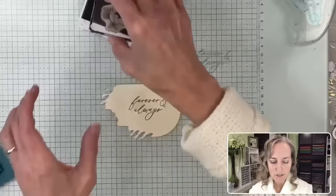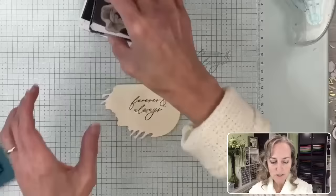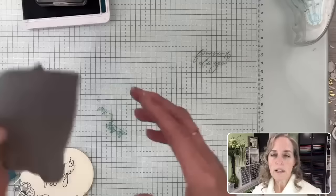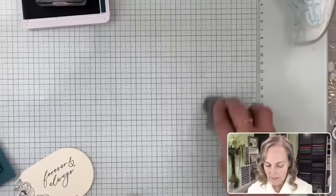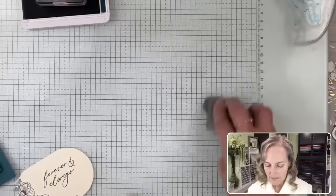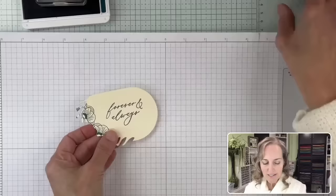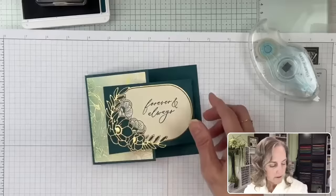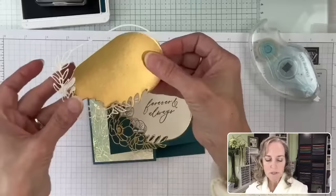Now we're going to do some flowers — they're just going to come in from the sides. We'll have one there and one here. Our glass mat comes with this chamois and you just clean it up. There is our Forever and Always sentiment — this can get glued to the front, and it's going to fit right in there because it was the portion that came out of this piece. These two together are going on another card, and these two got used together on this card. This looks a little empty here, and that's where we're going to bring in our die-cut pieces from the designer paper.